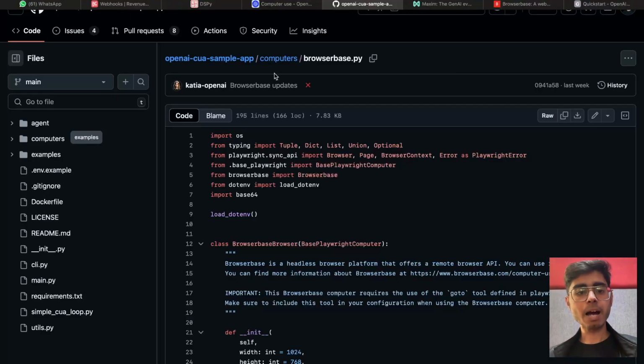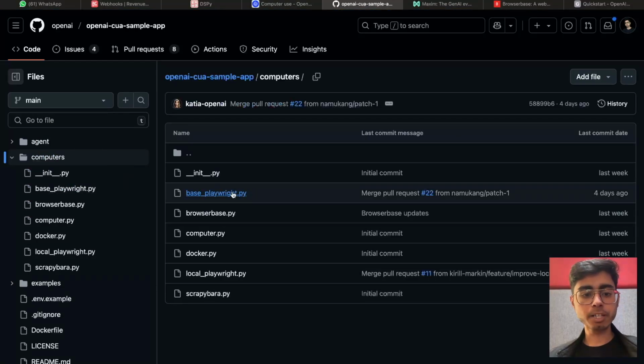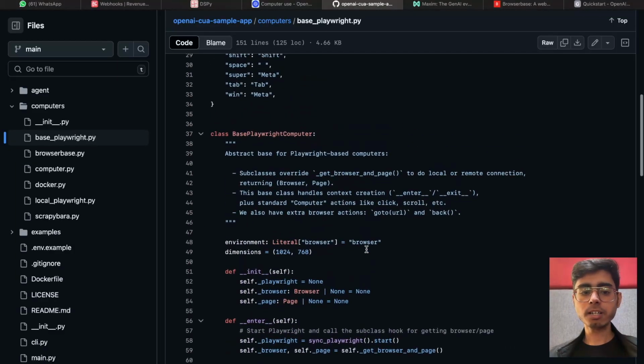Next, if you come back to your OpenAI CUA sample app, you are going to see two folders, agent and computers. In these two folders, they have actually built the browser agent, and in the computers folder you're going to see the implementation of base Playwright and local Playwright. Yes, you can definitely do it on your own. Basically, these files contain the logic of performing an action based on the response that we have got from the LLM.